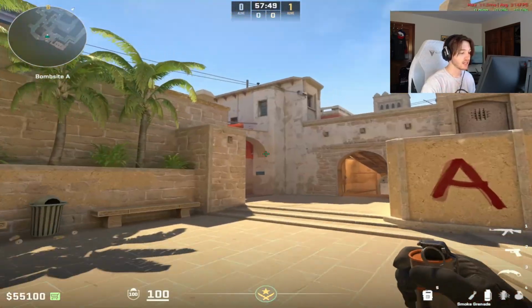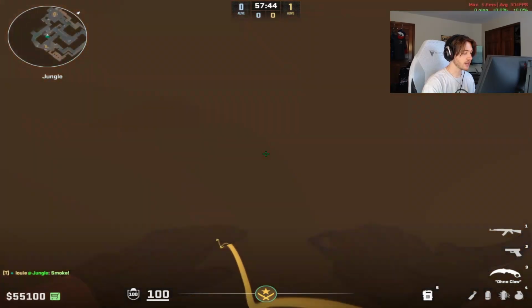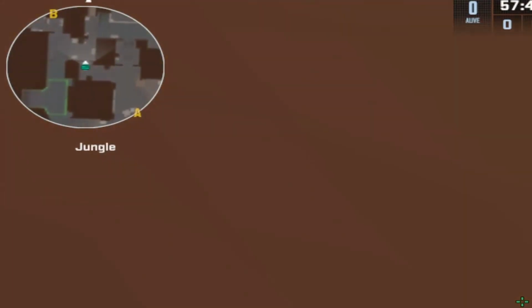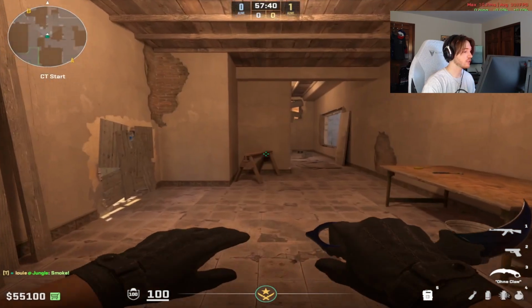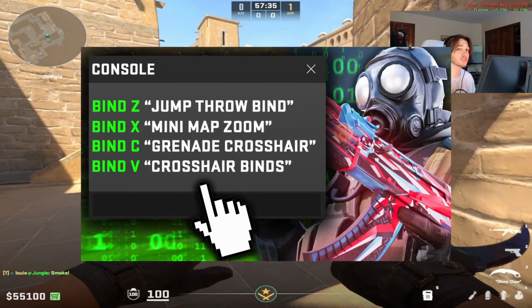Like I showed an example before, that if there is like a jungle smoke here, in order for me to get into jungle or window, I can literally just zoom in on my minimap and I can literally just see where I am in the smoke. So this is a very good bind to have. Also just made a binds video if you guys want to go check out some of those.